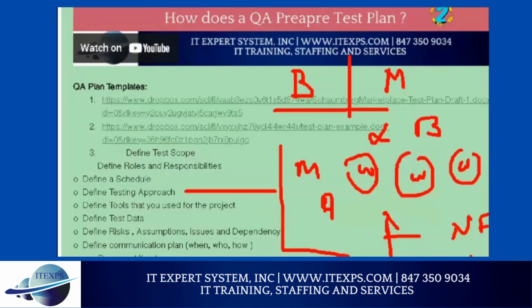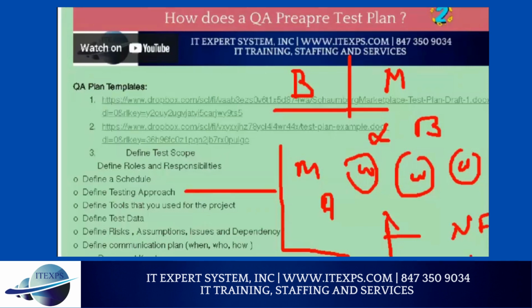Make sense or no? Now something you may not be able to do, for example automation testing, because you have not studied yet. Yes or no? So if you have not studied automation testing, don't worry about it. You cannot do regression testing because you do not know about it right now. You may not be able to do performance. If you want to do performance testing, only 6 people can start at the same time and see what happens. If one person starts, it's called unit, and 6 people start, now you're doing 6% load. If you're 60 people, then 60% load. You may not be able to do all, but try to use the approach, right?